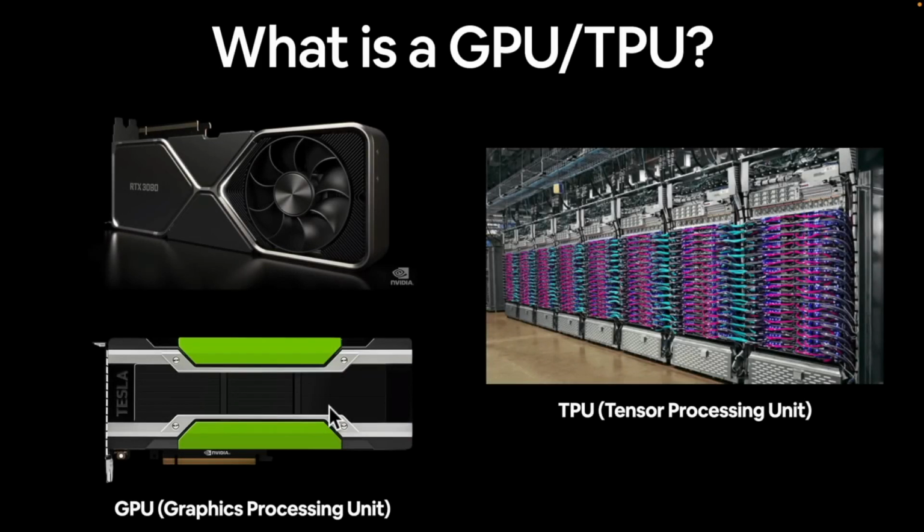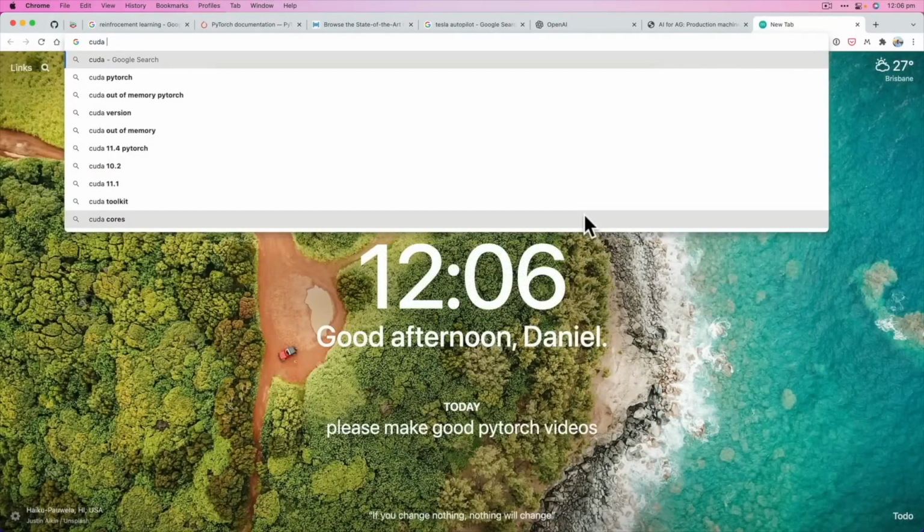If you've ever designed or played a video game, you know that the graphics are quite intense, especially these days. And so to render those graphics, you need to do a lot of numerical calculations. And so the beautiful thing about PyTorch is that it enables you to leverage a GPU through an interface called CUDA. There's a lot of acronyms I'm going to throw at you here in the deep learning space. CUDA.